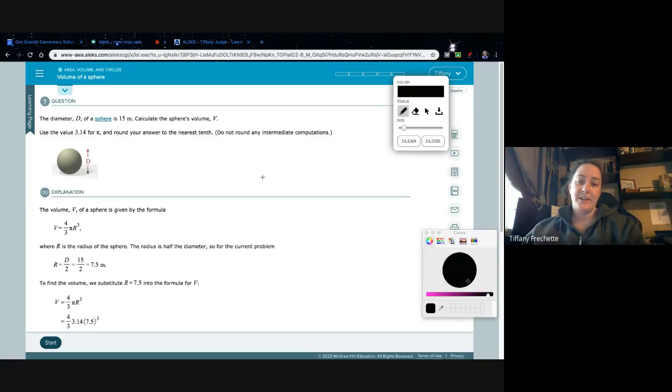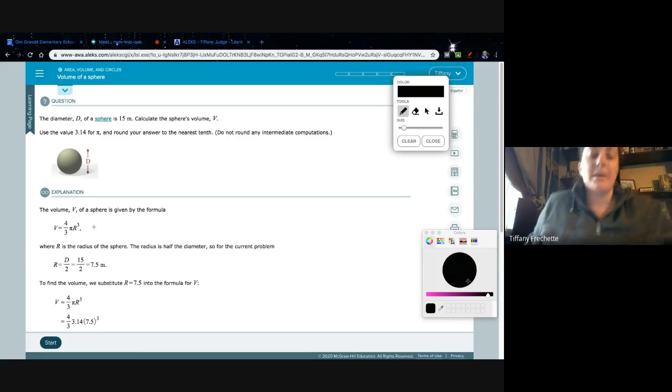Volume of a sphere. All right, so this is the last one we're going to deal with volume. So we do need to write down the equation for volume of a sphere. Each one of these different items has its own equation. I do recommend you be writing notes and that you keep maybe a section where you can write down all your volume equations so that you know how to find all of that.